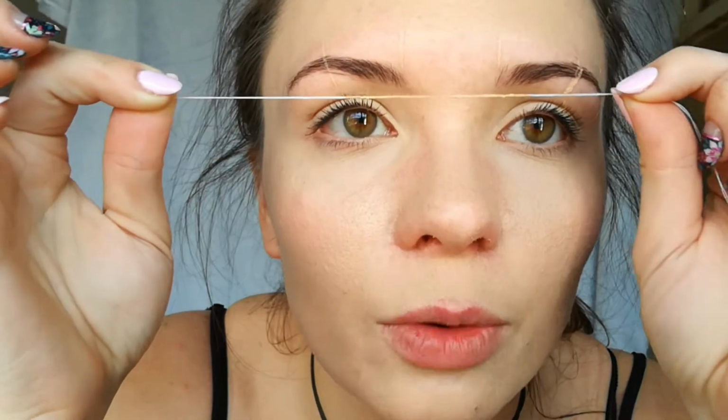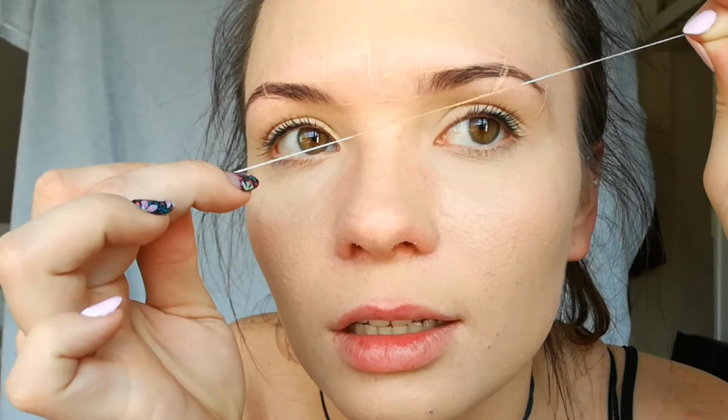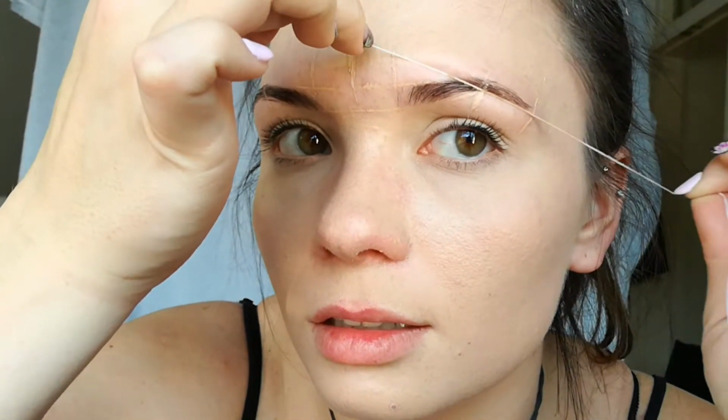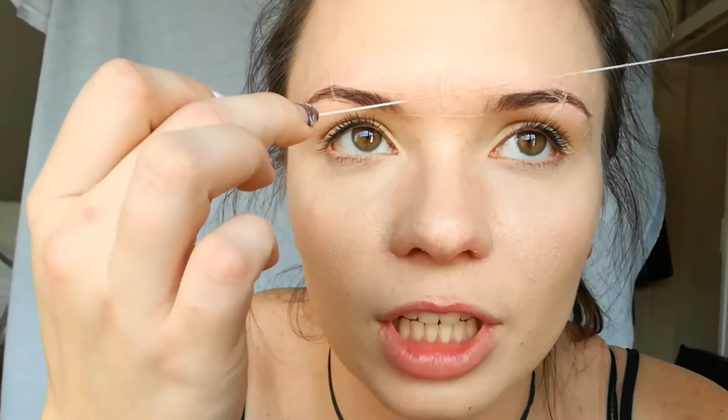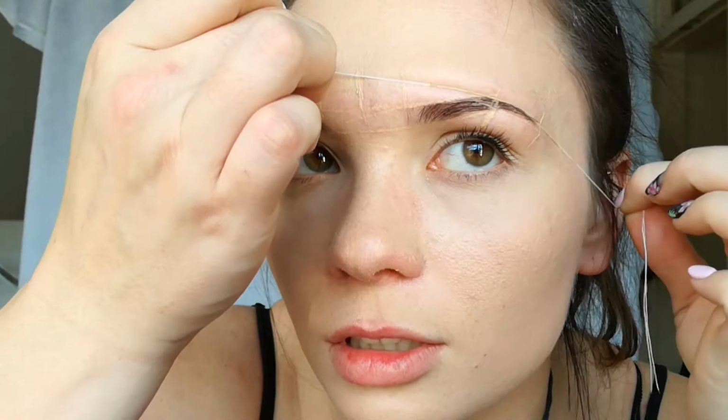Then you need to decide where you want the bottom of your eyebrow to be, and the top. So you can see roughly making it, then you go to the midline of the face. Just touch it down so you actually get it there. You now want to get the right angle of the eyebrow, so you go from line to line, and from the middle line to the outer line. This will give you a rough shape, and then you do the same for the top. You go from the first line to the second line, and then from that point down. Now this gives you a rough shape of what you're looking at. Try and focus it.